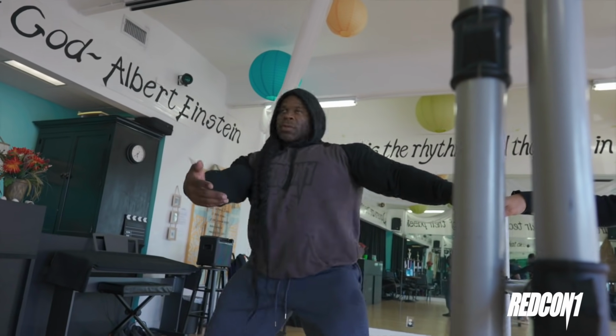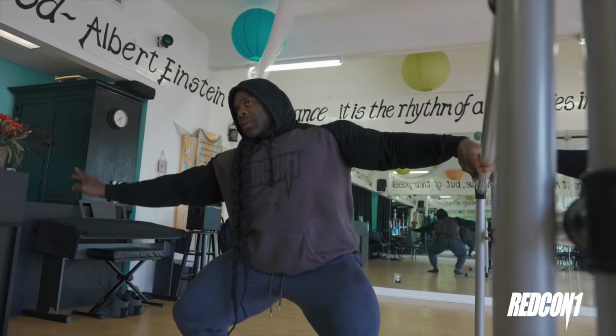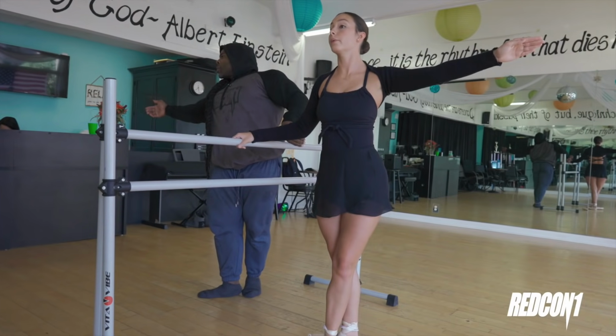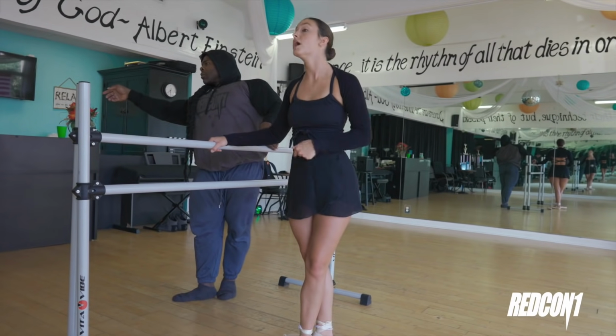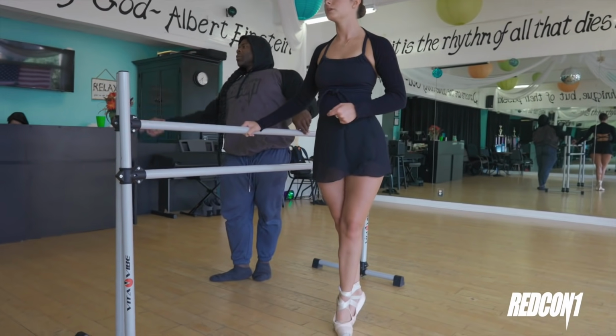Plie and stretch. We're going to grand plie, same thing. Don't let those heels come off the floor. Find that middle position, good. Now what we're gonna call a soutenu. You're gonna pick up your feet, you're gonna bring them together. I'm gonna do mine on demi pointe here. So you're gonna pull up.